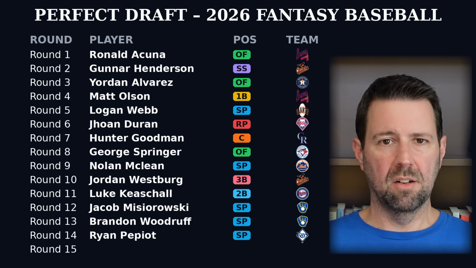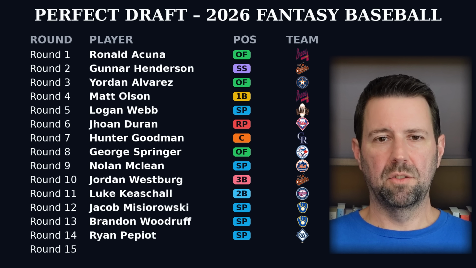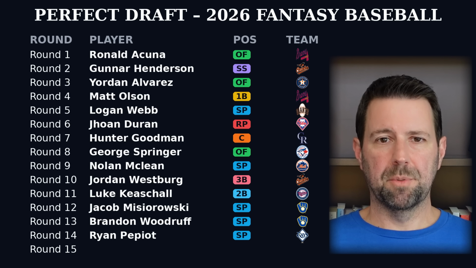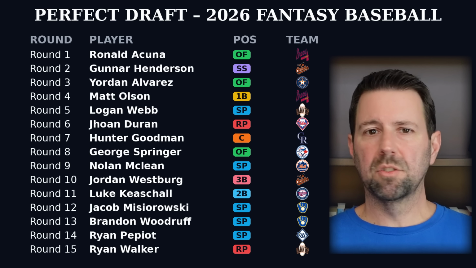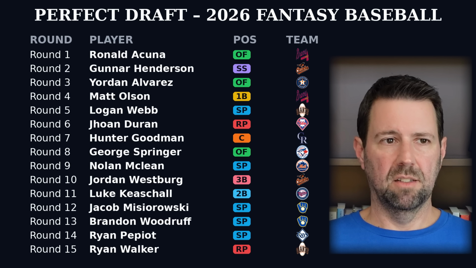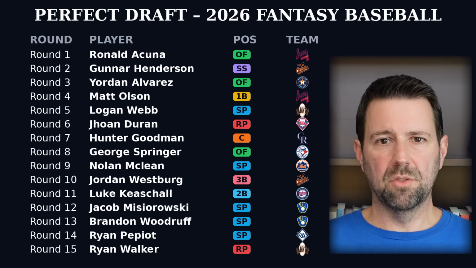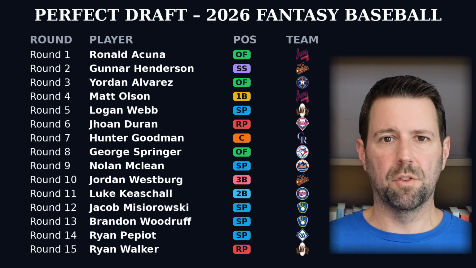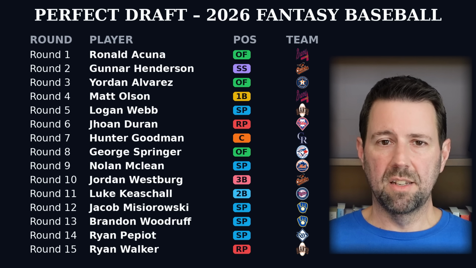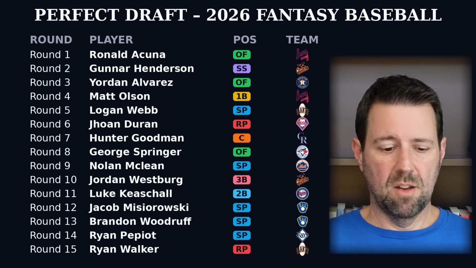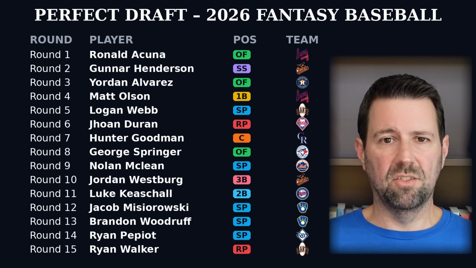And in our last round here, I'm going to get my other closer before we get to the land of misfit relievers. Let's tab a guy we know is going to be the ninth inning option, because Ryan Walker was that after Camilo Doval got traded toward the end of last season. And look, I dogged Walker all the first half because he was just off. He was bad. I don't know what was going on there, but he definitely righted the ship in the second half and was looking like himself again. I think there's another team that's going to be at least sort of in contention and they're going to win close games. Pitcher friendly park. We've seen him do it for a season. I think whatever happened early part of last season was just a blip. I don't mind taking Walker. I'm kind of surprised, honestly, that his ADP is so low.